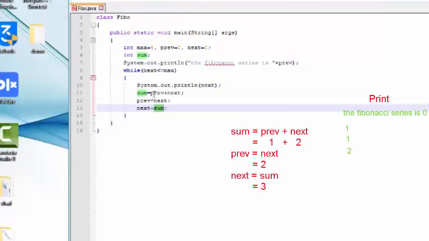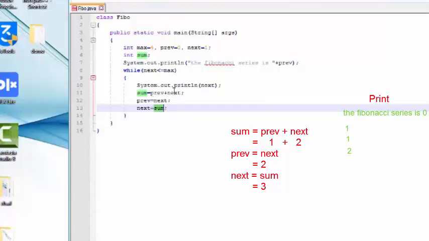Previous is 1, next is 2, so 1 plus 2 is 3. So sum is 3 and next is 2. So previous will be 2 and next will be 3.